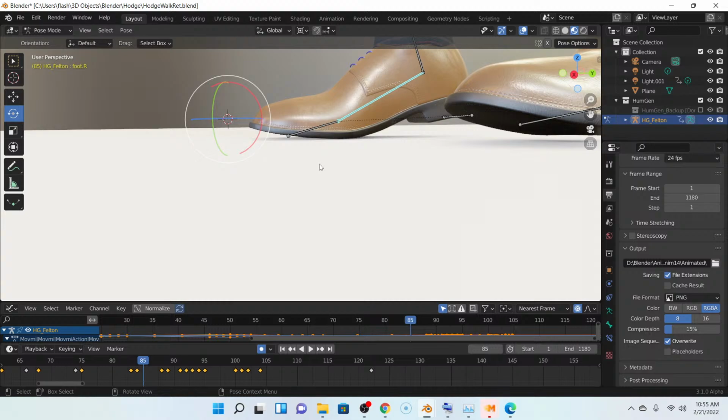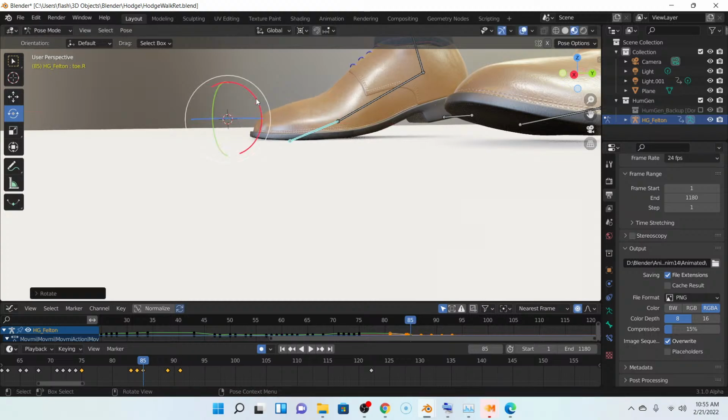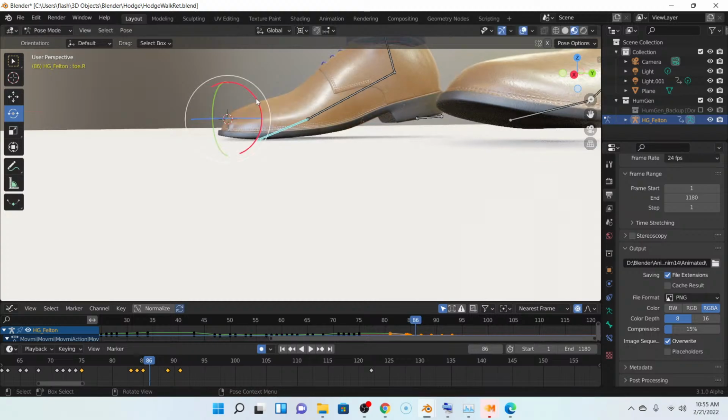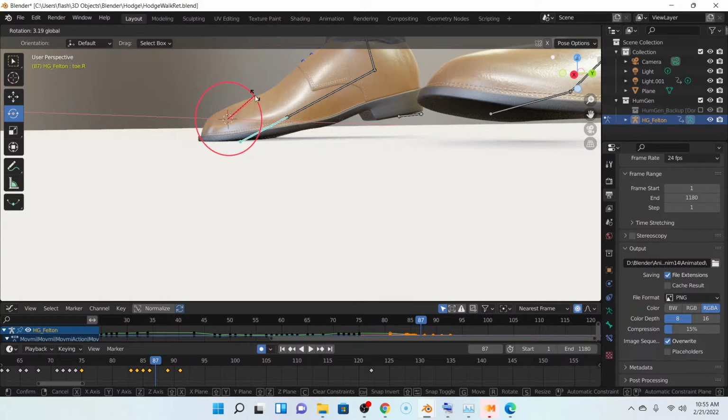All right, right there. So that's a toe adjust, obviously. Boom, forward, slight toe adjust, boom, slight toe adjust, and angular orientation issue.